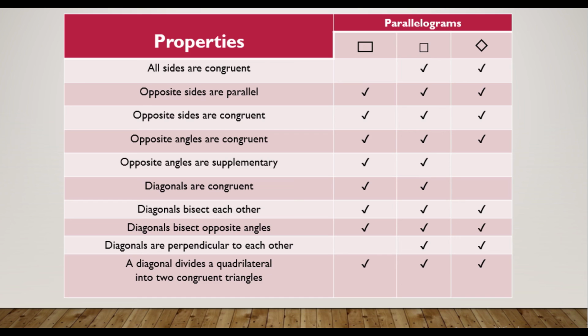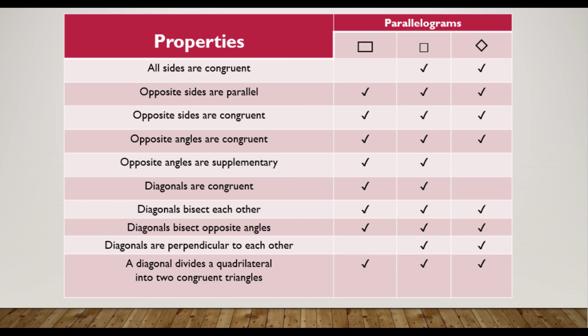On the first property, only the rectangle did not qualify. We know that the rhombus and the square have all four sides congruent, and the rectangle has its own length and width. On the fifth and sixth property, only the rhombus did not qualify. The rhombus does not have 90 degree angles, and by consequence, the opposite angles will never be supplementary, and the diagonals will never be congruent. One diagonal will be shorter or longer than the other.